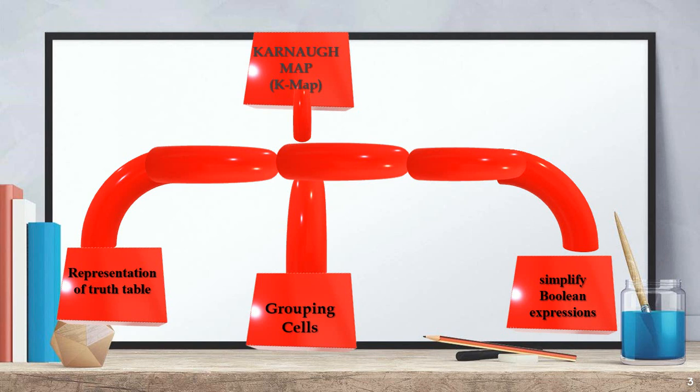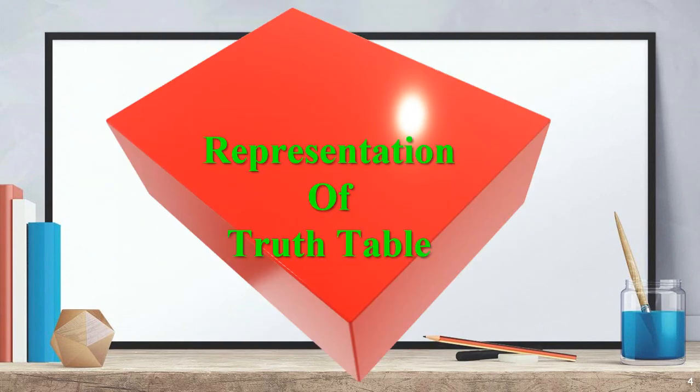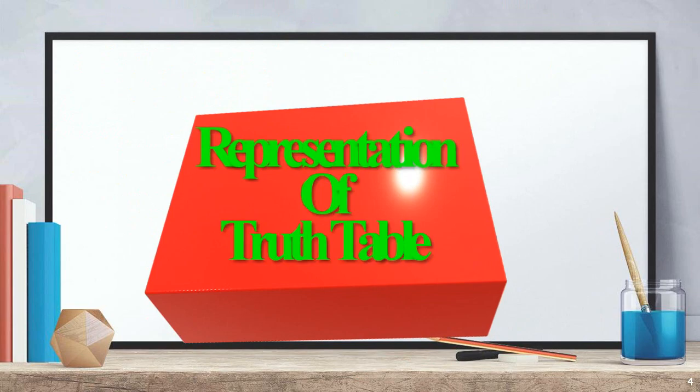Let's see how K-map works. How do we represent from the truth table? Let's check, what does a K-map contain? It contains some boxes as I have shown here. First, we are taking the example of 2 variables. So 2 variables means 2 to the power of 2, or we can say 2 to the power of n, where n is the number of variables. For 2 variables, 2 to the power of 2 is 4. So for 2 variables, we are using 4 boxes as shown here.